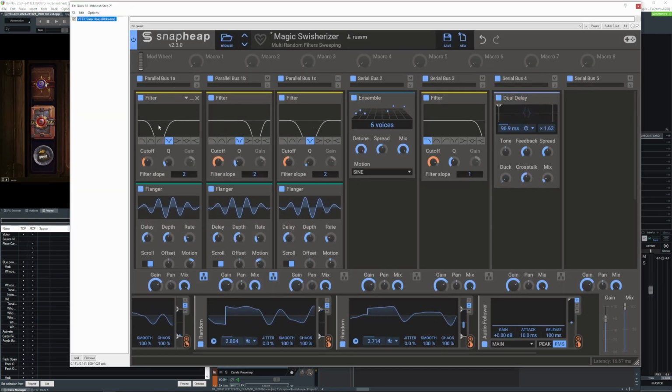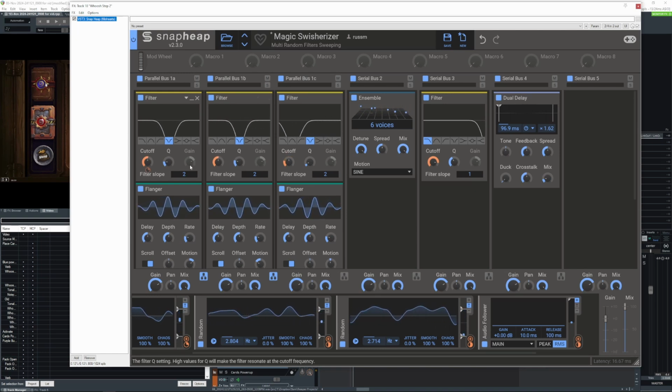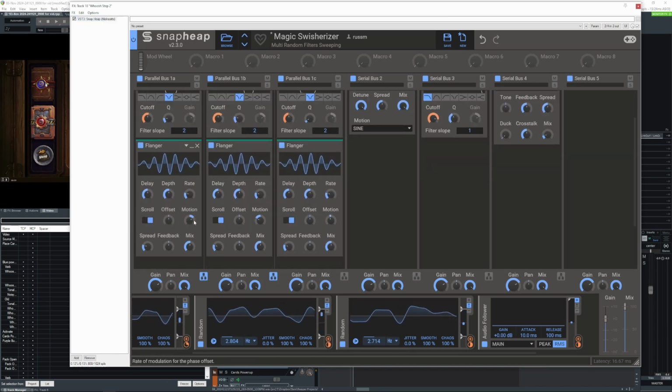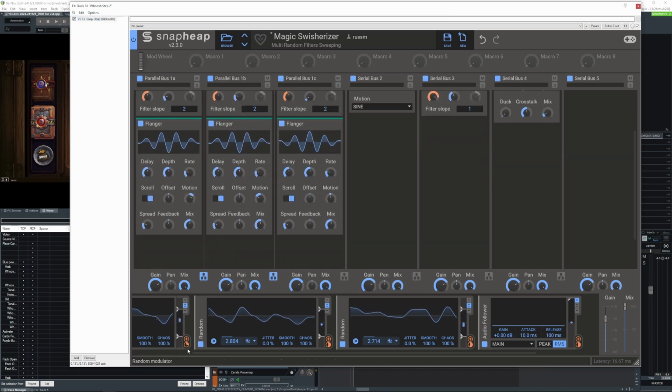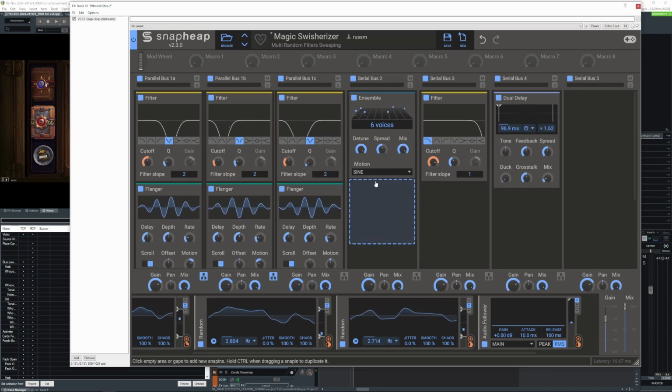In Snap Heap, I made 3 lanes run in parallel and added a notch filter and a flanger to each lane. I put each cutoff and bandwidth to a slightly different value and turned on the scroll function in each flanger, each with different motion settings. I then added 3 random LFOs and used them to modulate the filter cutoffs independently. The idea was to get a nice whooshy movement sound.